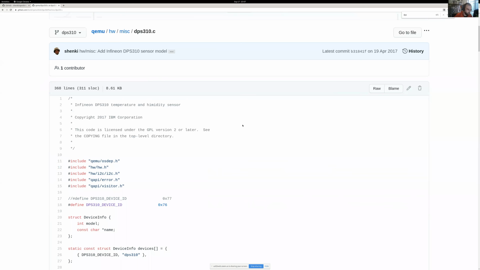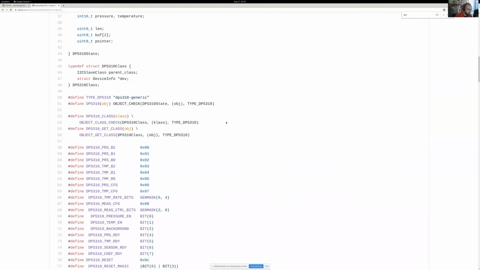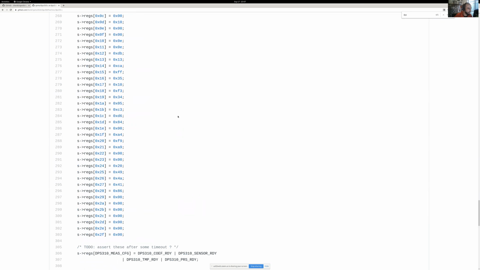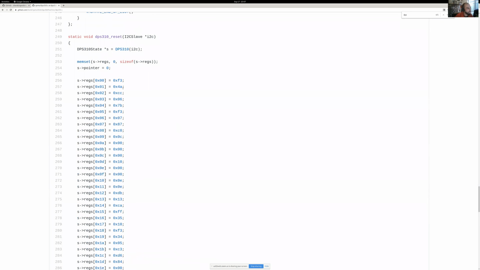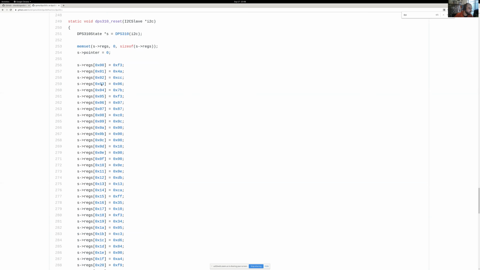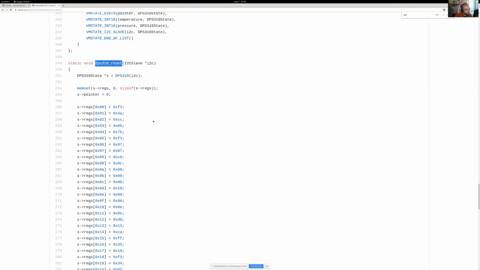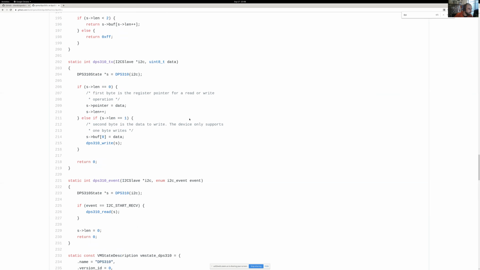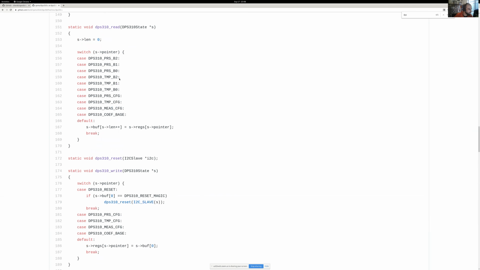What I did is I used i2cdump to dump out all the registers in the device, and I put them in an array. The internal state of the device, as it was when I connected to my Linux machine without a driver, is represented in this array. In the reset callback for the device, I put all those values in, and then I've got my read and write callbacks that essentially just return those values.